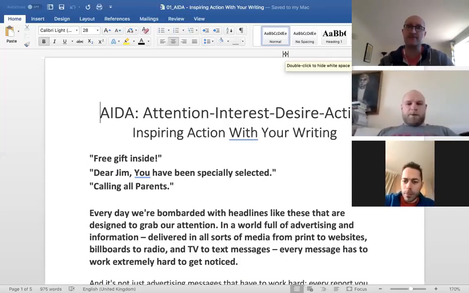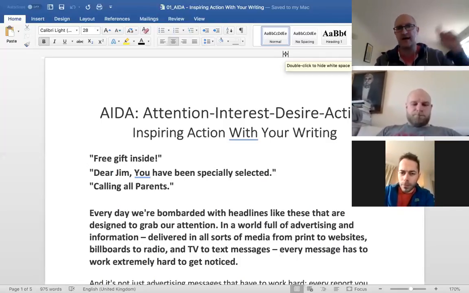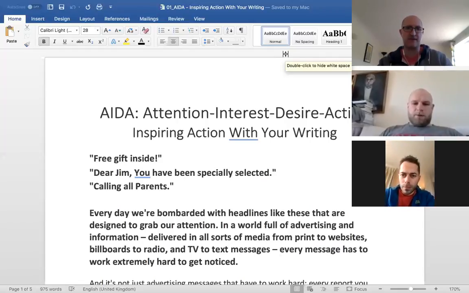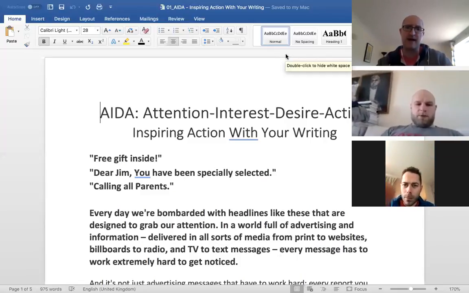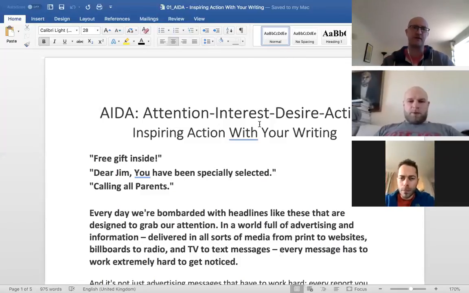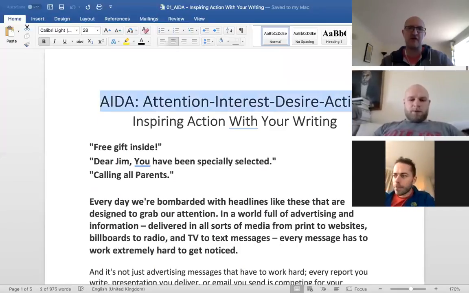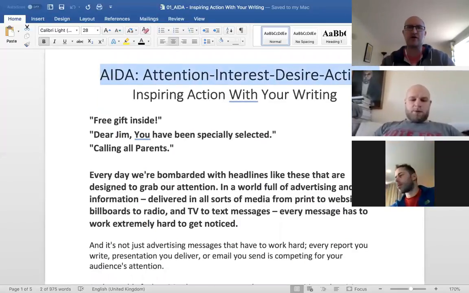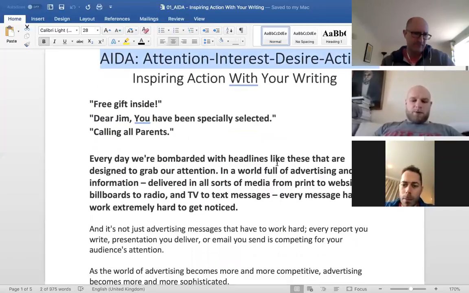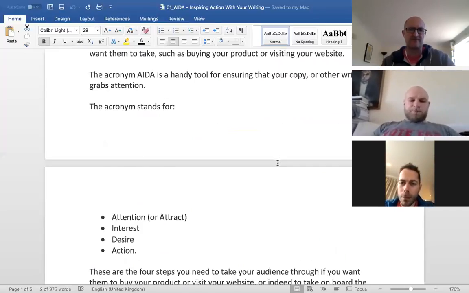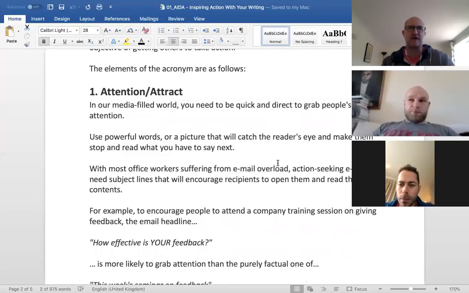That action might be, if we've not done a good job, hitting the back button, but hopefully, in crafting a tailored, focused piece, we're able to have them hit the buy now button. So basically what we were looking at is attention, interest, desire, and action. I'm not going to go through all of this, because I'm going to send it to you as part of the recording today. But I want to scroll down into the elements and explain a little bit more about the acronym.